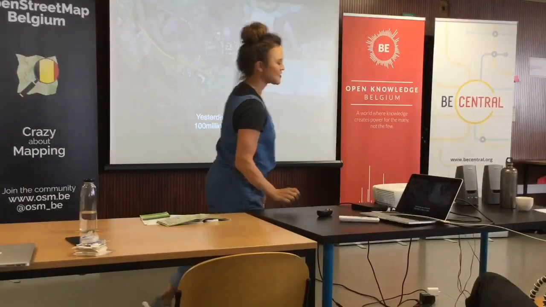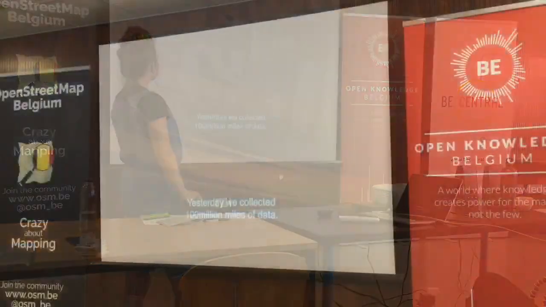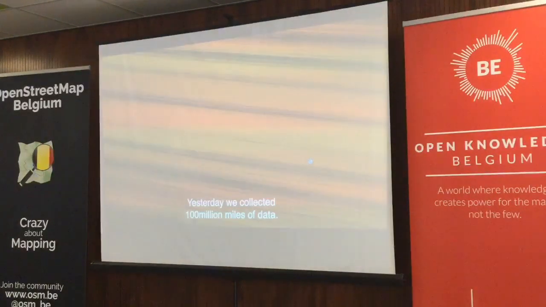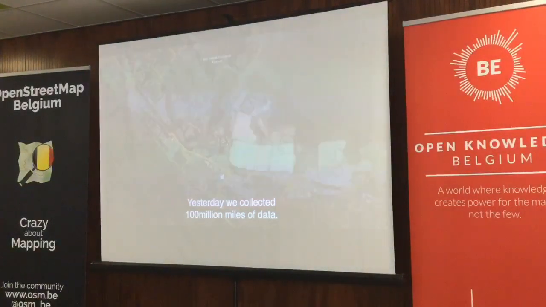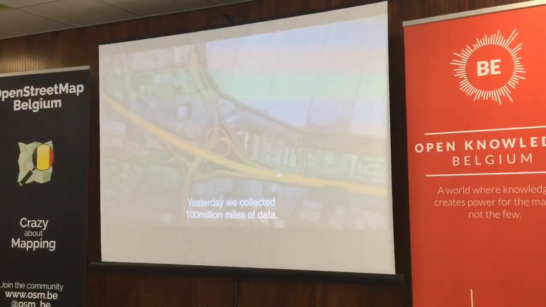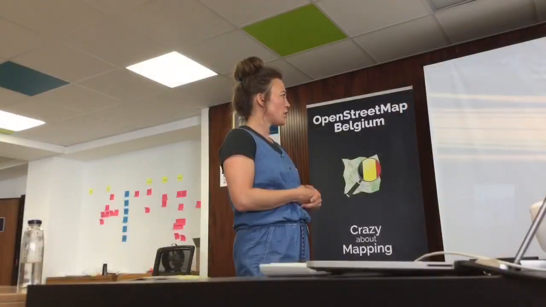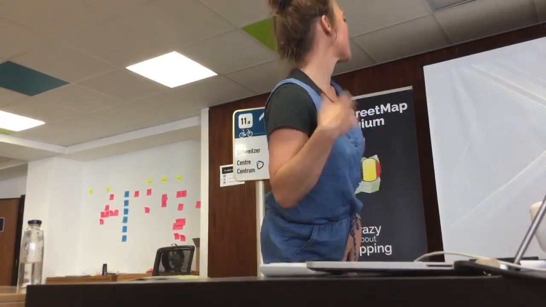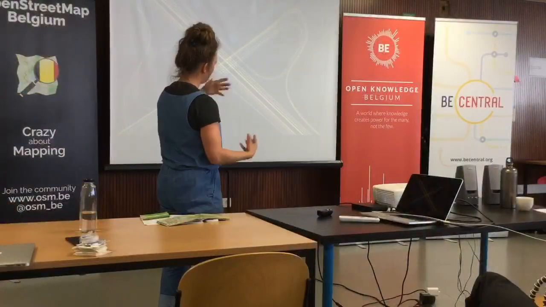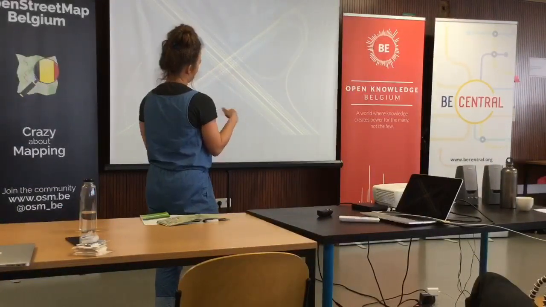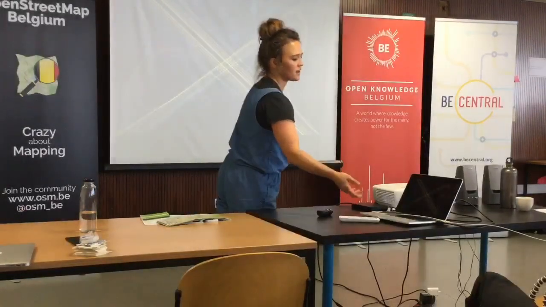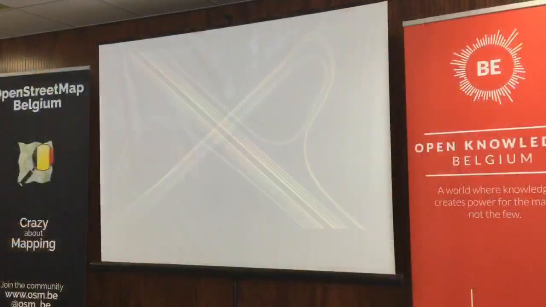So that's an example of how the data looks when you don't clean it up. It's a lot of people driving by. We don't know who it is, we just know someone was driving there, which is a really huge benefit for us, of course. It's just looping, but it can be cleaned out, so it's very precise, and we can literally see very clearly which lanes are being used, and then make assumptions based on that about how many lanes there are on that part of the road.